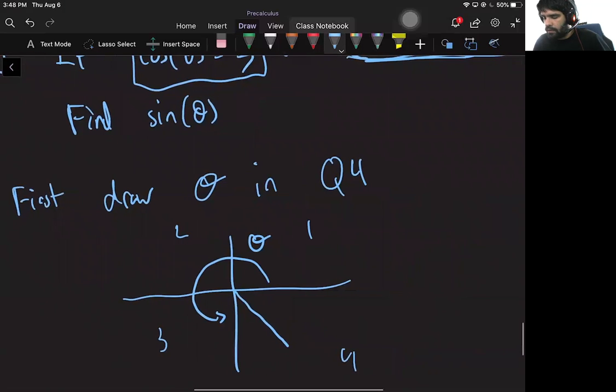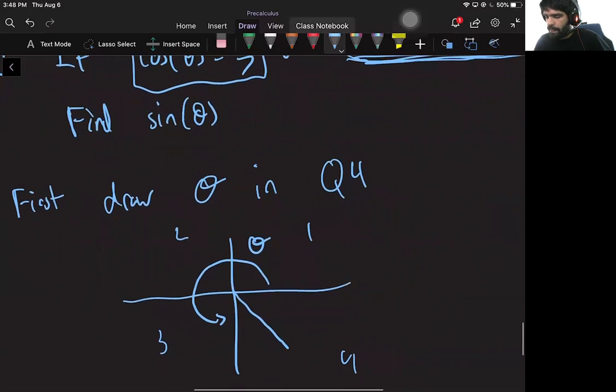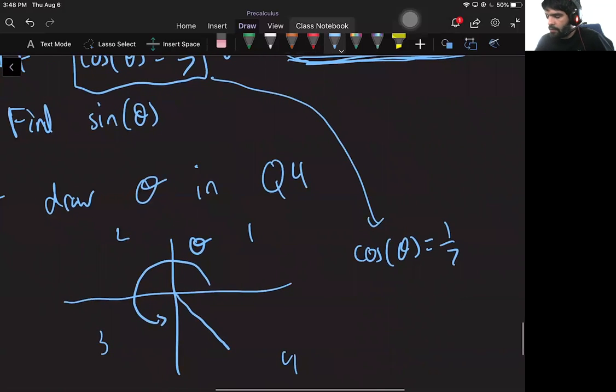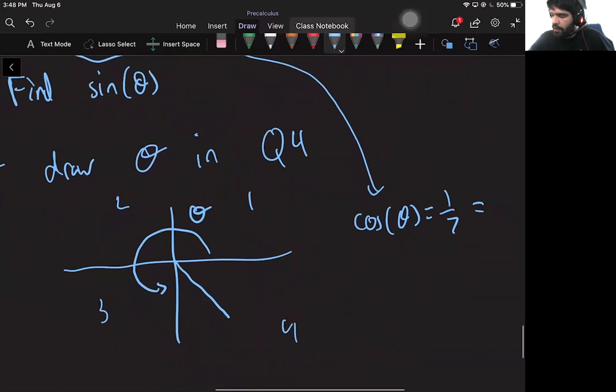And then, what do we know? Now we know this: cosine of that angle is 1/7. So cosine, when you're on the xy plane, is the ratio between the value of x that you go over divided by the radius, the length that you go, or you go from the middle to the end. So that is going to be a 7. Oops, x over r.